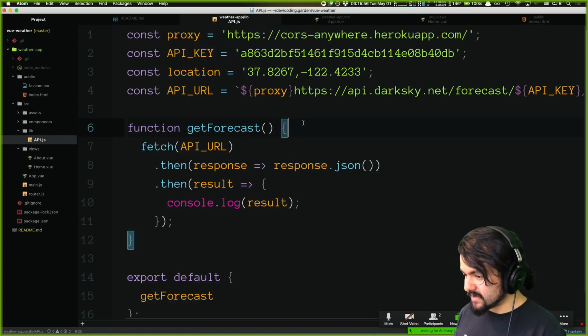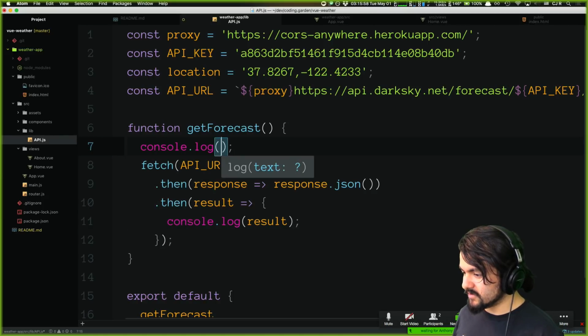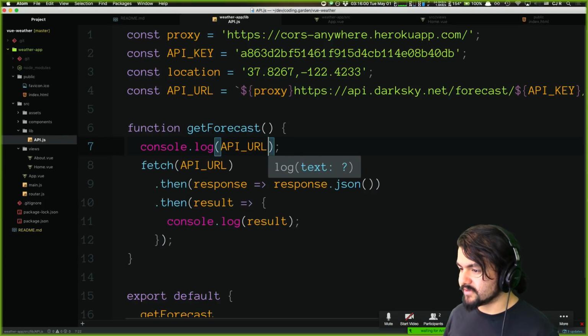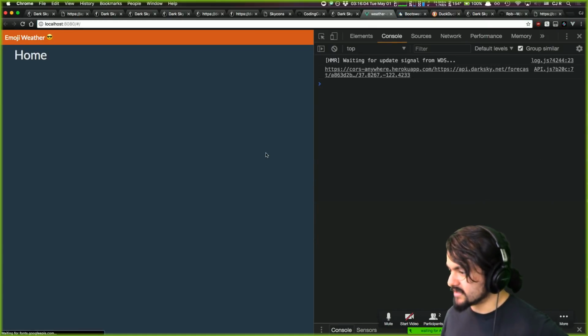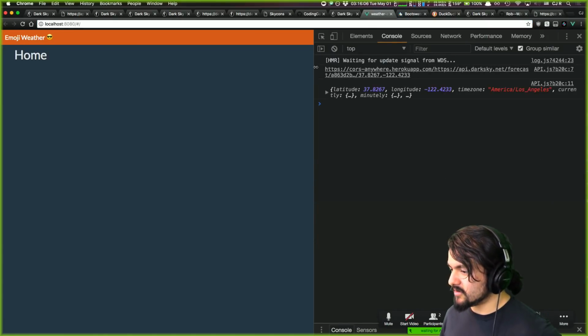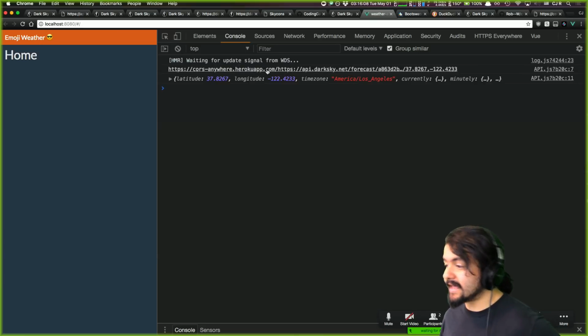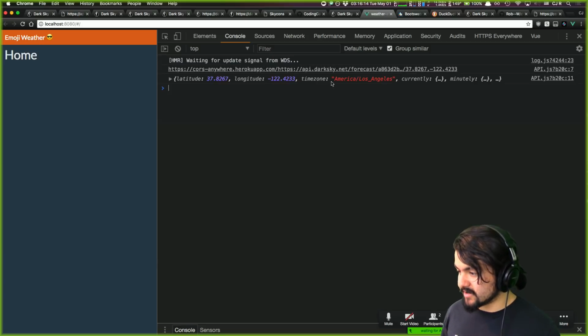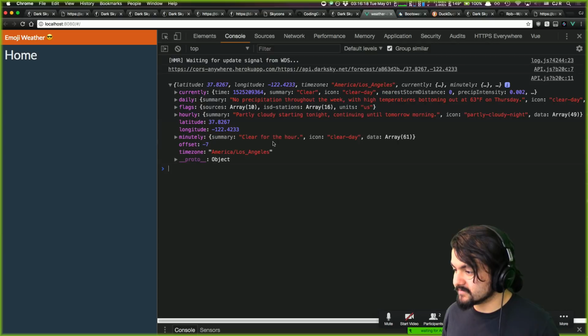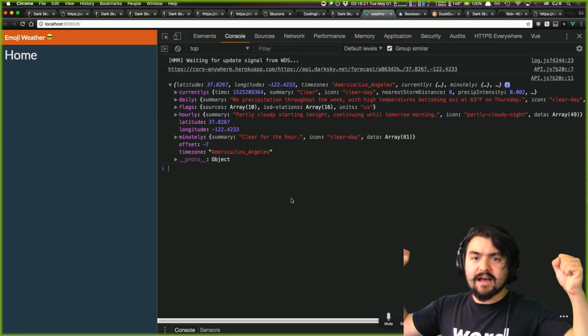And actually, before we make the request, if we just log the API URL, we can see that it's actually going through that proxy server. So let's see if it worked. And I think it did. Yeah, so you'll notice the URL is now cors anywhere, and then it has what we were trying to make the request to. And basically, that server made the request on our behalf and then added the CORS header to the response. And we actually got back the response. Opa!